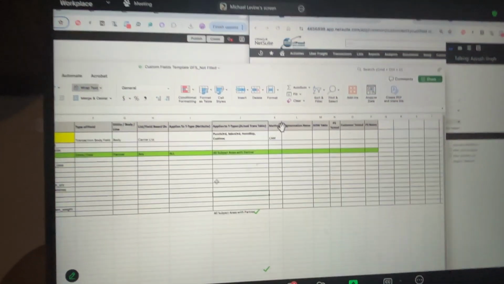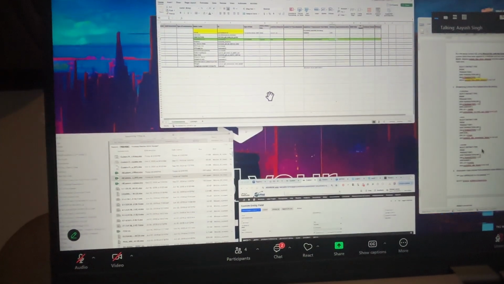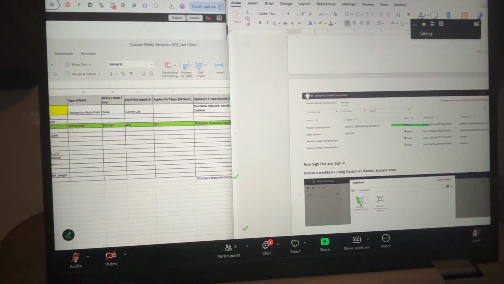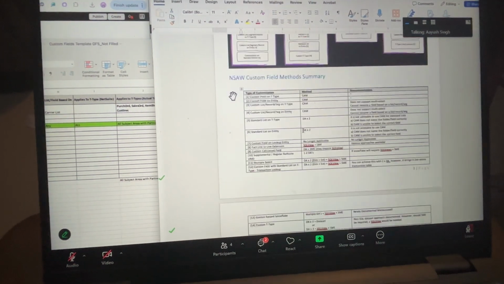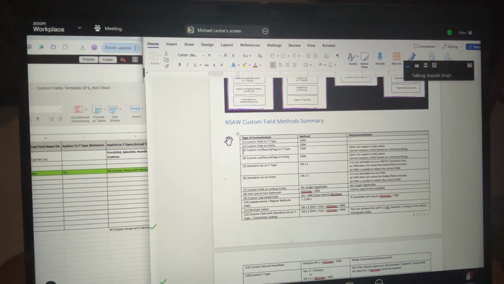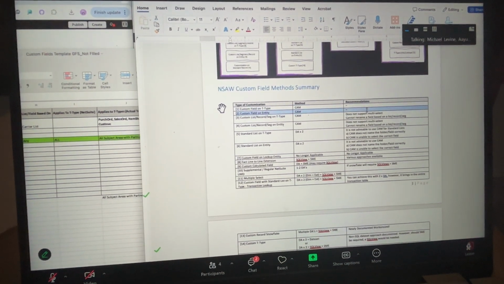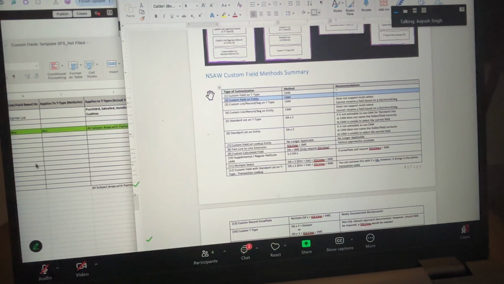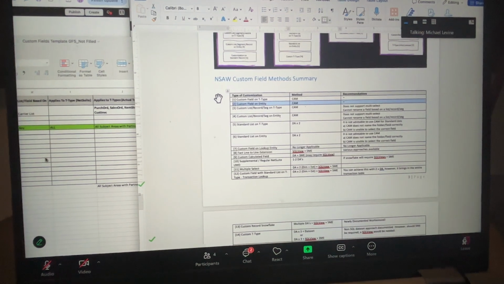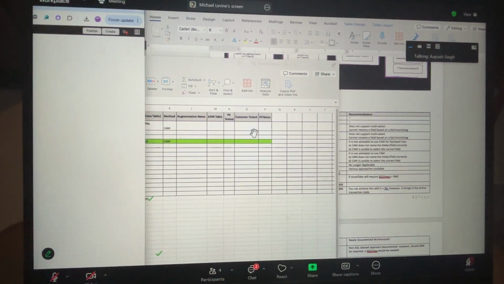And now if you see, this is basically a custom entity. Let's go to the workaround document on the top. Oh, this thing's big. Scroll down. Yes, so it's basically a custom entity. Custom field on entity. It's not based on any list, right? So it's going to be a CAM approach again. No, it's not based on any list. It's based on a stored value that they enter. So now for this one also, we go to CAM. Let's go to NSAW and do the same approach.